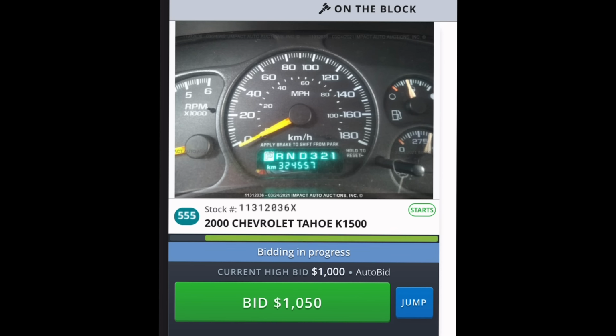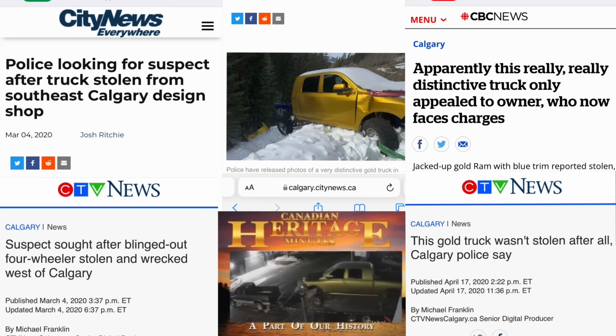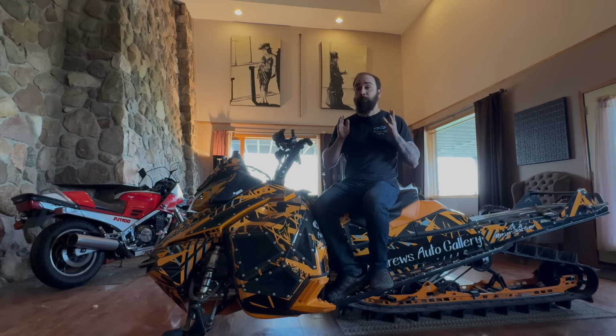Guess who owns a SEMA truck? Two SEMA trucks. Although having two SEMA trucks is cool, that wasn't the reason I bought this. After everything it's been through, somebody really needed to do this truck justice. The potential is certainly there. Just needs a little bit more time and some fresh ideas, and this truck can definitely go back to SEMA and get the positive spotlight that it deserves.